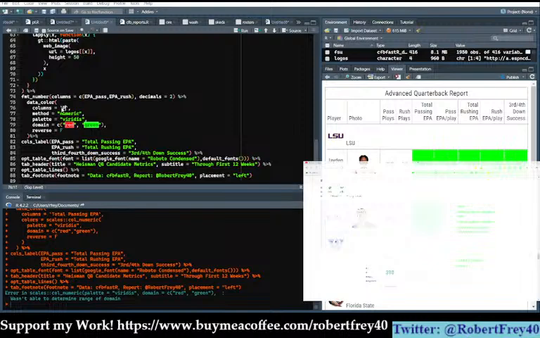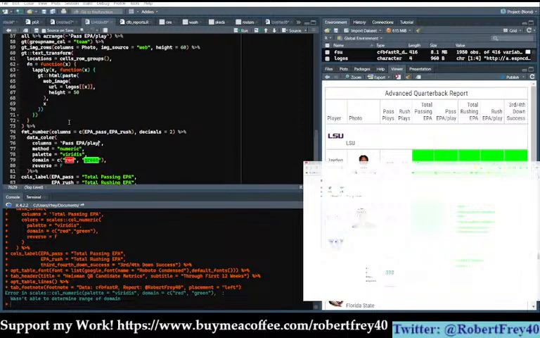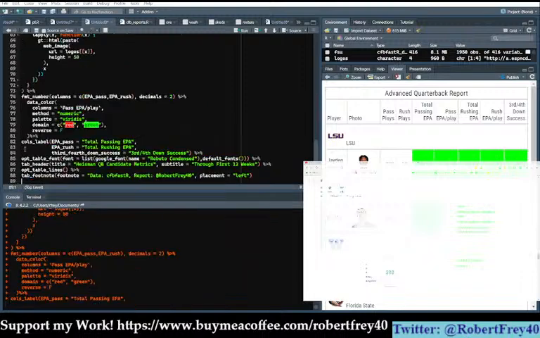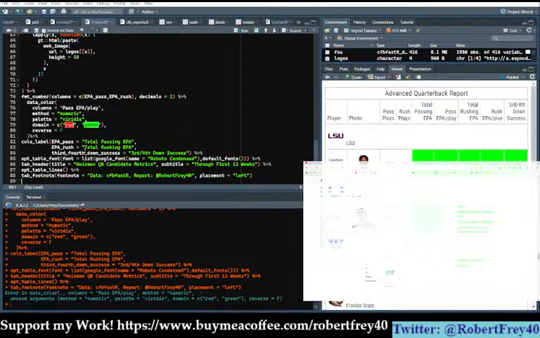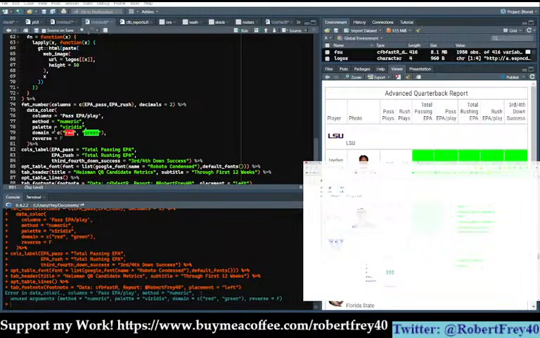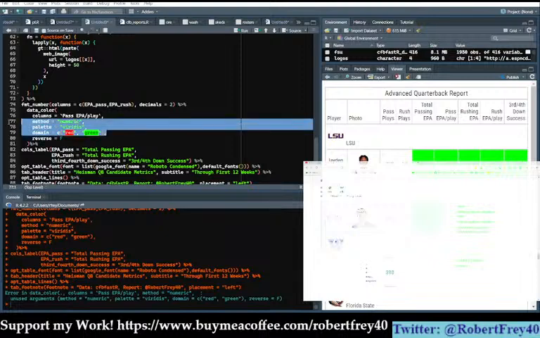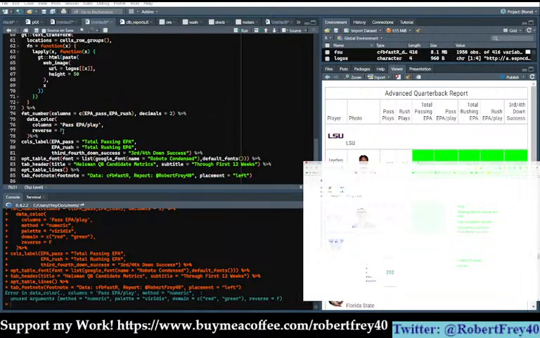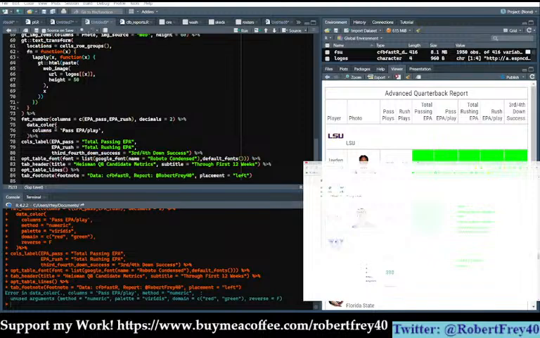And we'll say pass EPA play. Error, data color, unused arguments: method, palette, domain, and reverse. Colors and alpha.